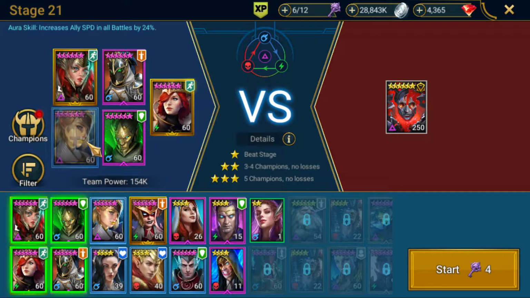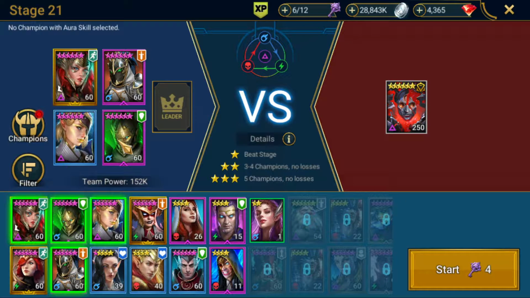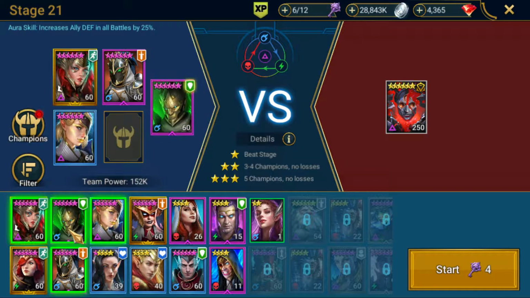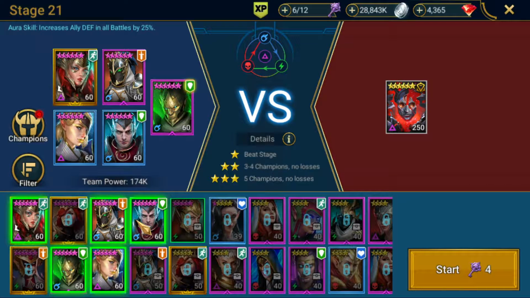All right, let's start. I'm not going to use her. I'll use defense instead, and then Apothecary. Make it as free to play as possible. Okay, so there you go.